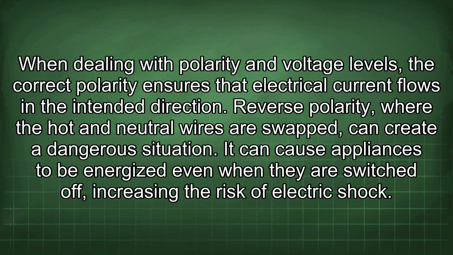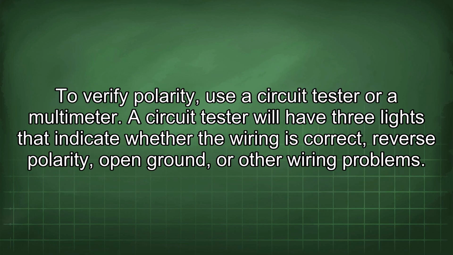When dealing with polarity and voltage levels, the correct polarity ensures that electrical current flows in the intended direction. Reverse polarity, where the hot and neutral wires are swapped, can create a dangerous situation. It can cause appliances to be energized even when they are switched off, increasing the risk of electric shock. To verify polarity, use a circuit tester or a multimeter.